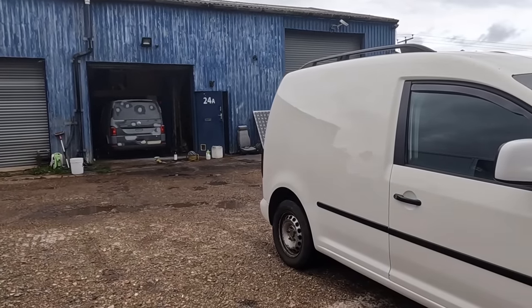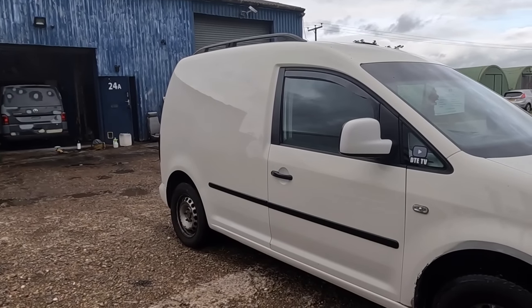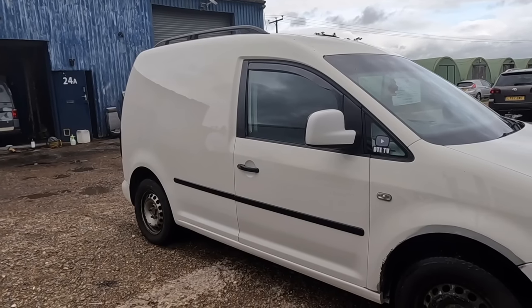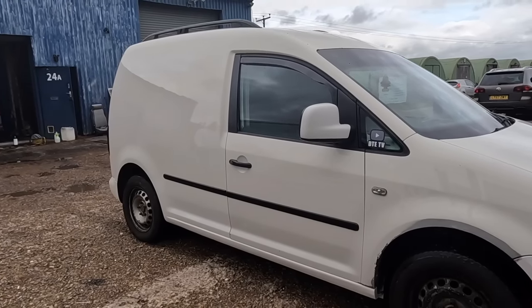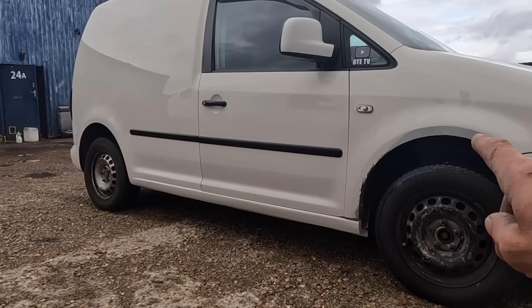Thank you very much. This took a bit of time, so no T5 video today. This has taken its place this week, but we'll have a T5 video next week. And now this is the hardest bit done. I still need to put the inner wheel arch liner back in, I can see.